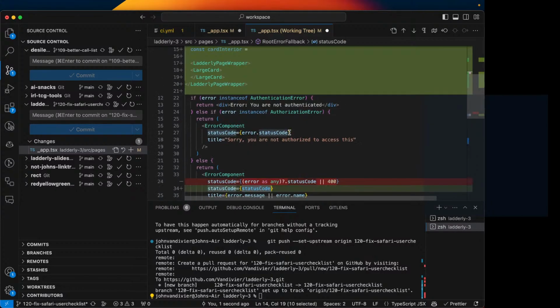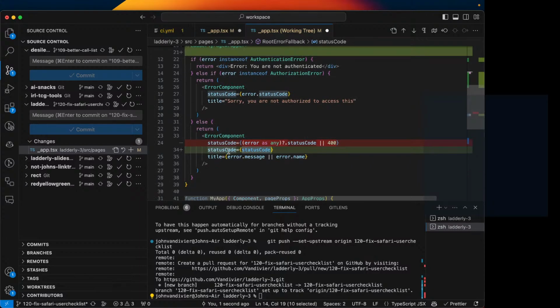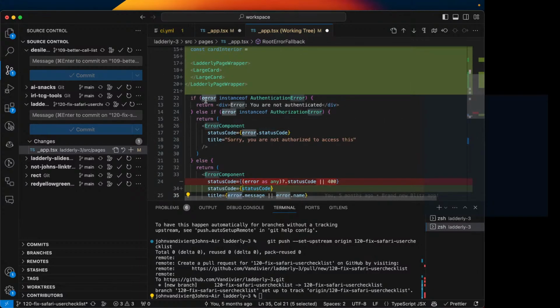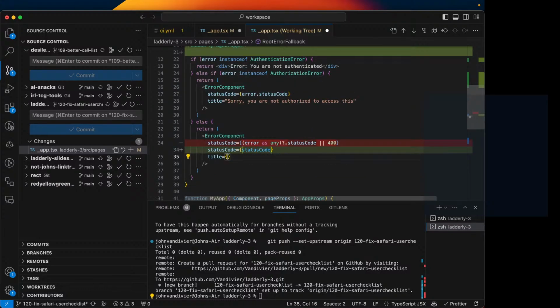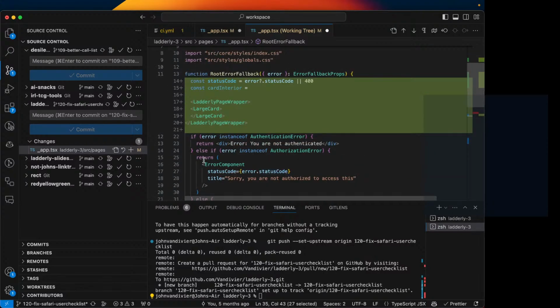Okay, so we have the status code, and then we have, really this is the only condition, if it's an authorization error.